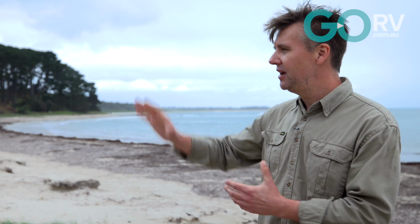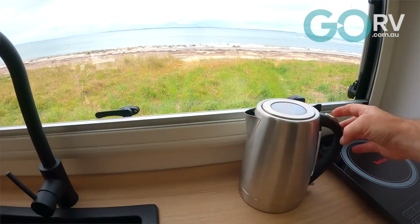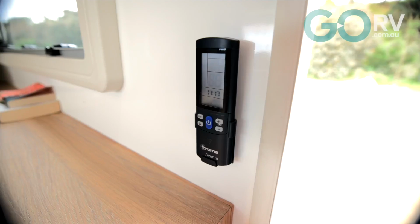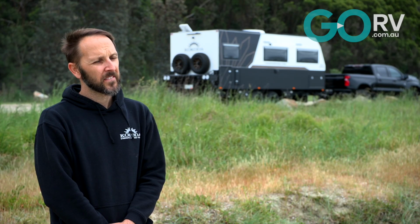So with 7 kilowatt hours of battery power, you've got the massive amounts of solar. You're never going to run short. No matter if you're running your induction cooktops, your microwave, your aircon, you're always going to have power to run the appliances in this caravan wherever you are in Australia. So what else can you tell me about the inside of the van, Trev?